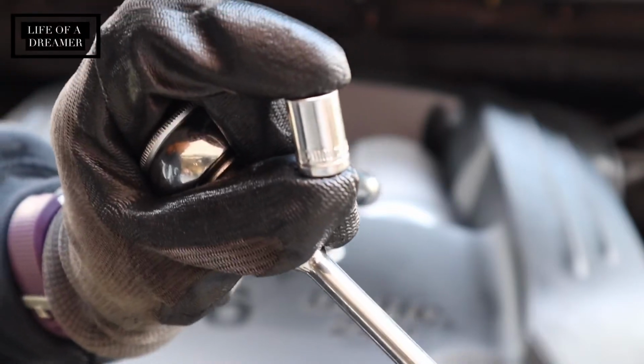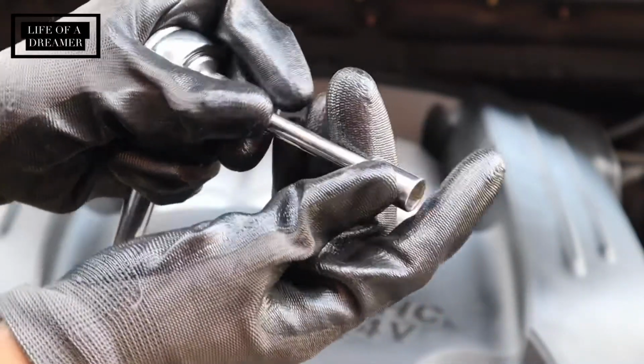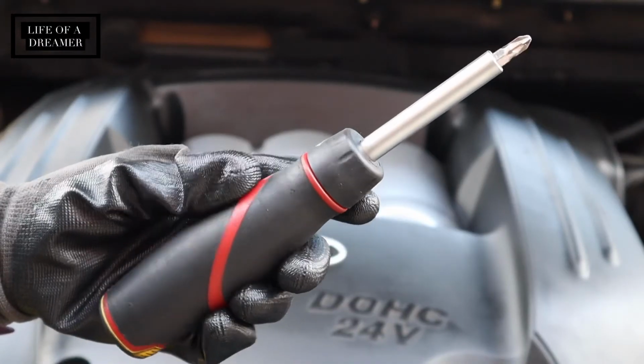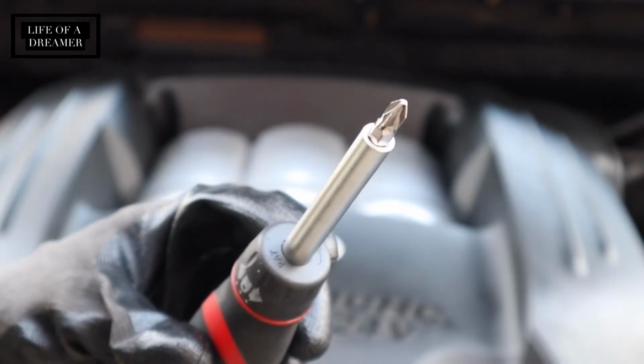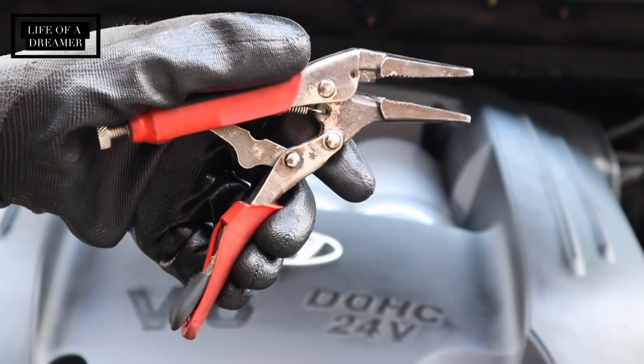To remove the bolts from my engine cover, I'm going to be using this 10mm socket. I just attached that to this extension bar and attached that to the ratchet to give me more room to work with. I mostly ended up using my Phillips head screwdriver, but I guess you could also use a flathead screwdriver if you need to.